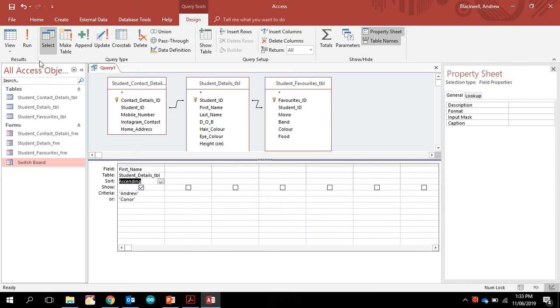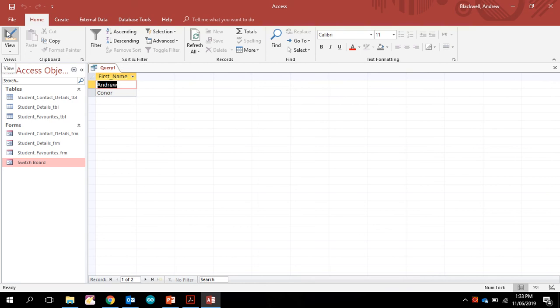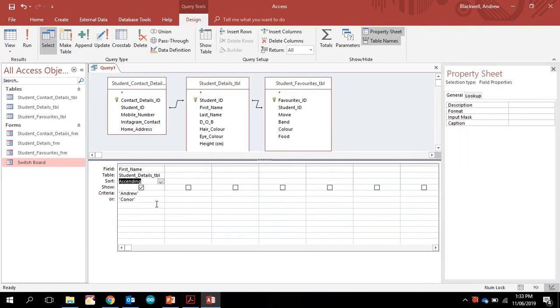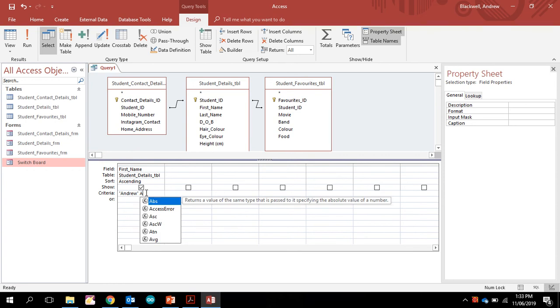Let's say I want to sort ascending, then you can see that I get Andrew first and Connor second. I can also do this, where let's say I wanted to do And Connor. I think this will work. I haven't really done it this way. No, I won't do it that way.